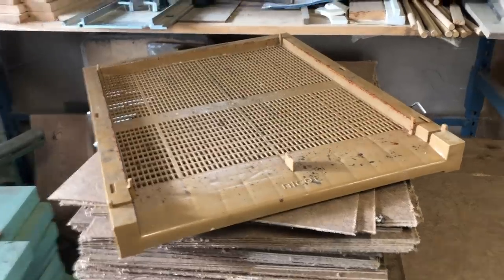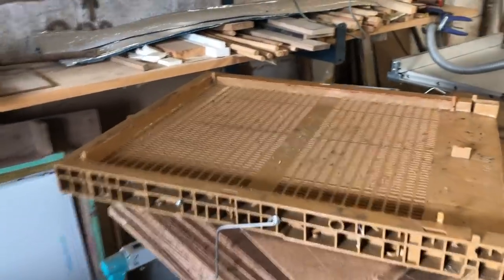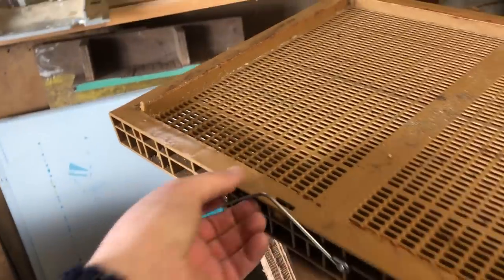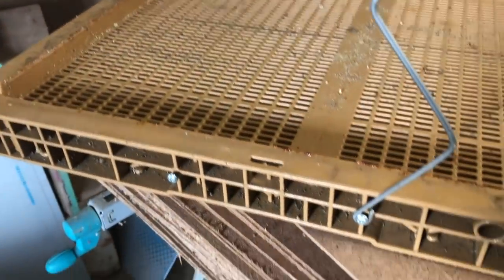So I'll show you what I've done to make the bases to shut off our hives. This is our standard Nico base. It's for a Dadant 10-frame hive. Our hive sits on here. This is one I've just taken off from underneath one of my hives, just to show you. We have these little clips that go either side. They're standard in many beekeeping areas.